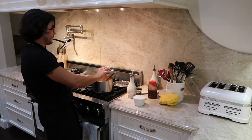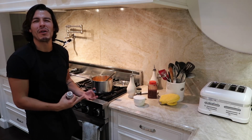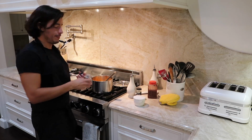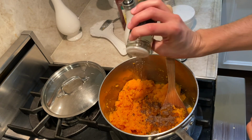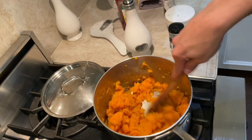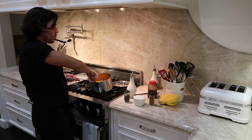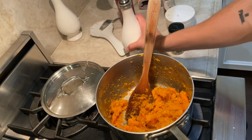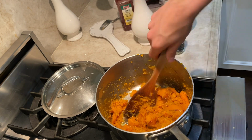Truffle powder. I don't have amounts for you. Maybe half a teaspoon. And some pepper for taste. As they say in France, pepper. The consistency is up to you. If you like it a little more wet, if you like it a little more dry, maybe just a drizzle more of olive oil, just because it's Friday.